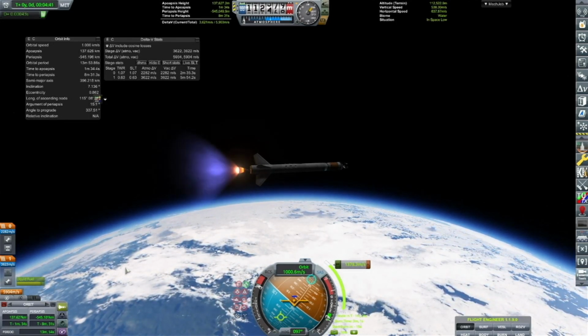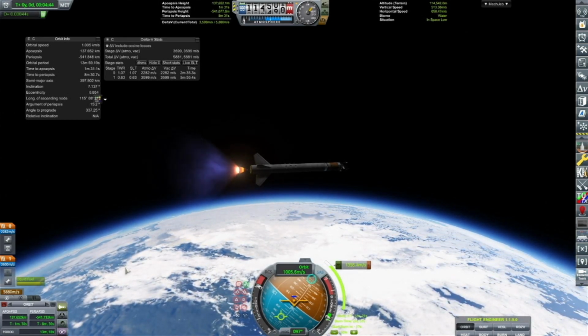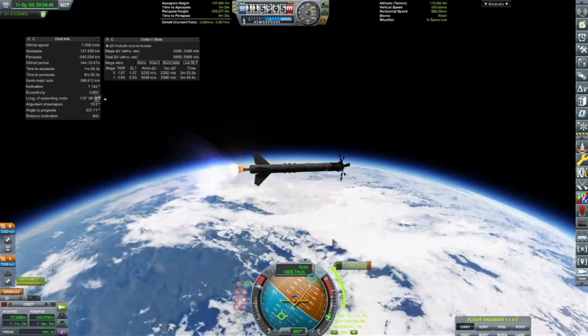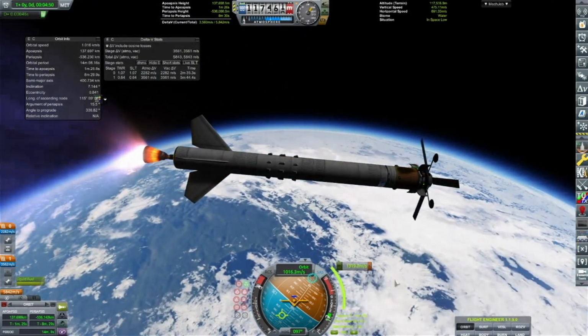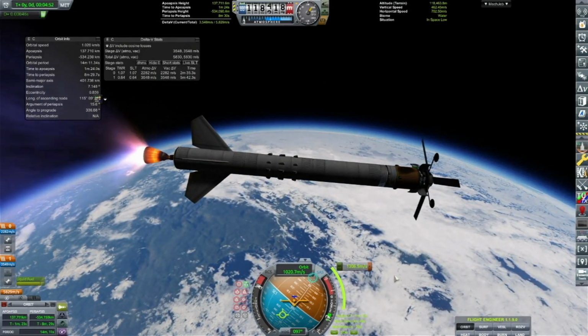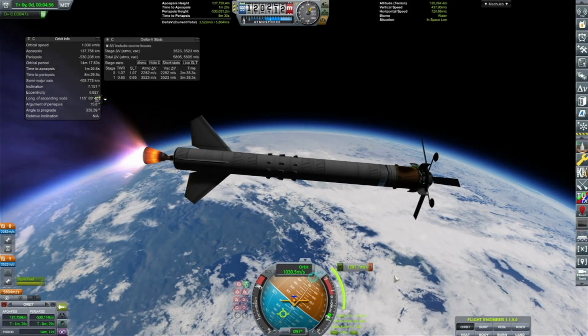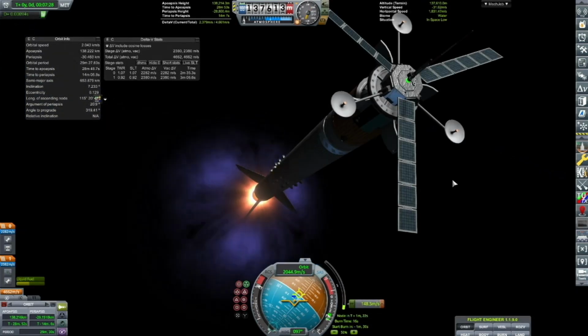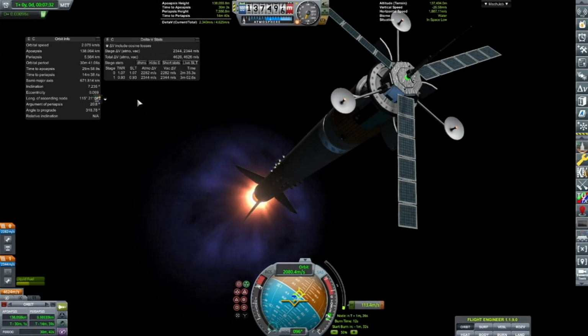I really like the plume on this engine. It's quite gorgeous. I think that's from Waterfall, or maybe it's from whichever mod provides this engine. What I was showing there is the fact that we activate our action group, so now we have full coverage of our satellite. So we're going to skip ahead to the end of this burn, the circularization.